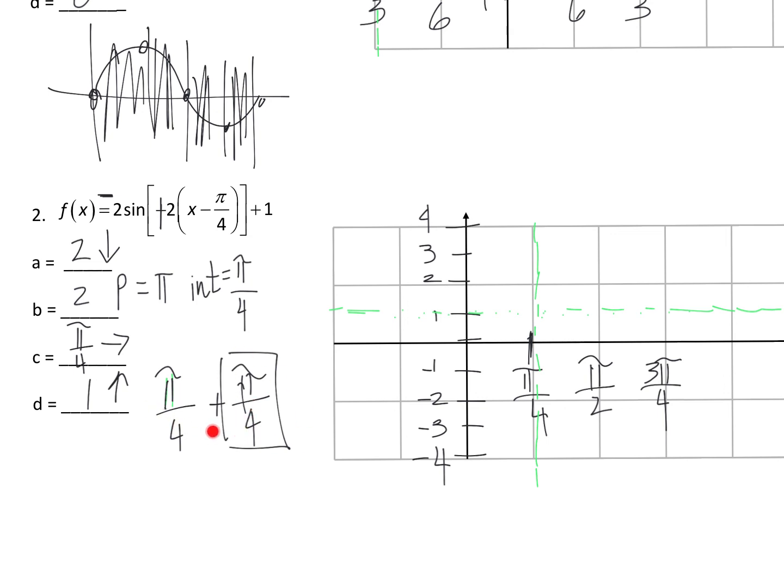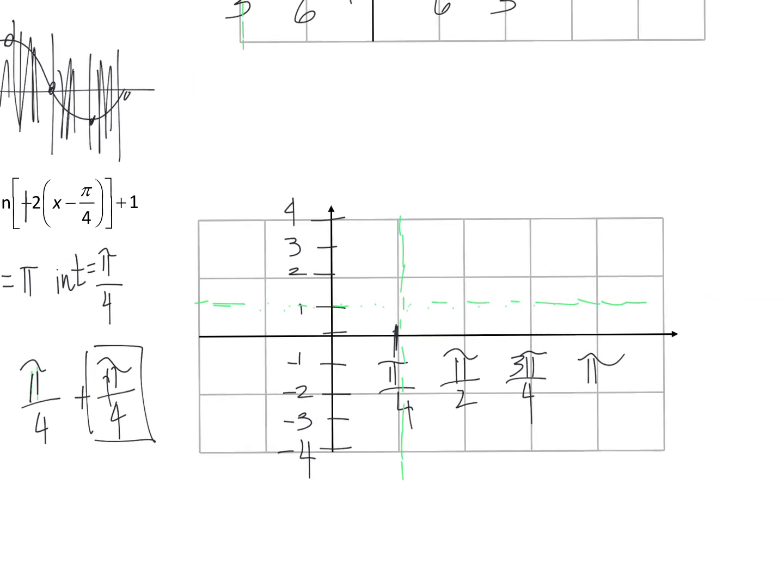In this case, it really doesn't matter as these are the same, but you're going to have cases where they're not the same like the first one. So writing this out, I think, is important and also helps you make sure you do your calculations correctly. So another pi over 4 plus 3 pi over 4 is 4 pi over 4, which is pi. And I need 5 of them, or I'm starting here, so 1, 2, 3, 4, 5. I need one more. 4 pi over 4 plus pi over 4 is 5 pi over 4. And now I'm ready to graph.